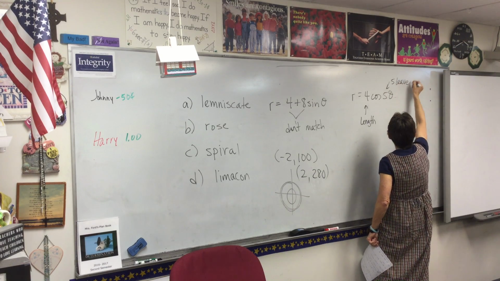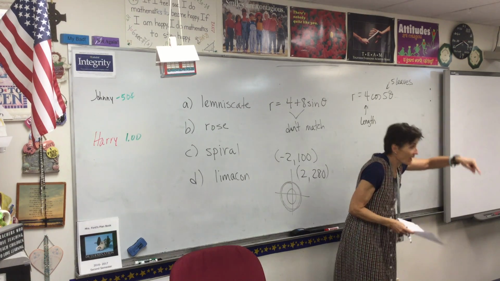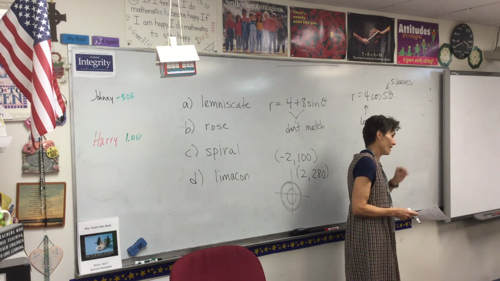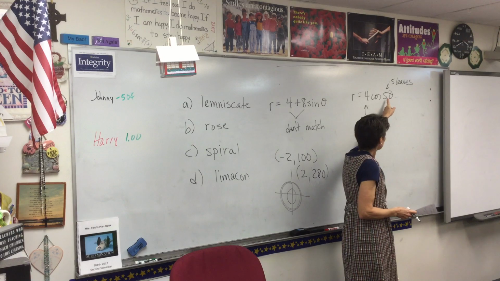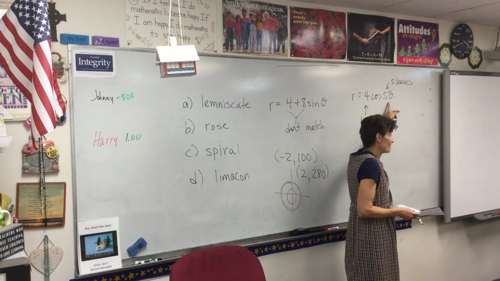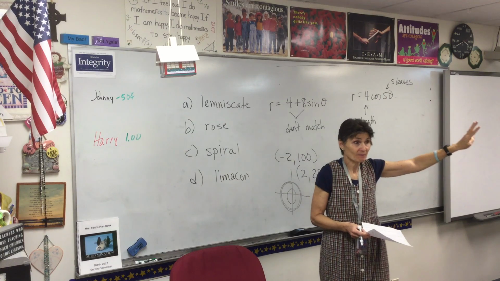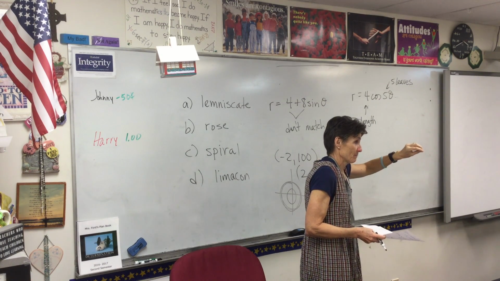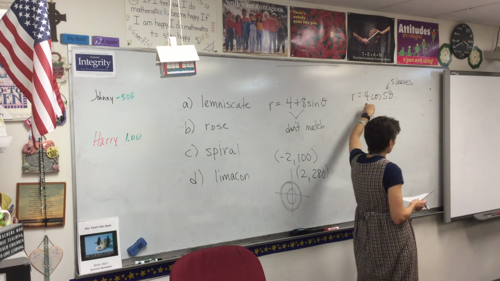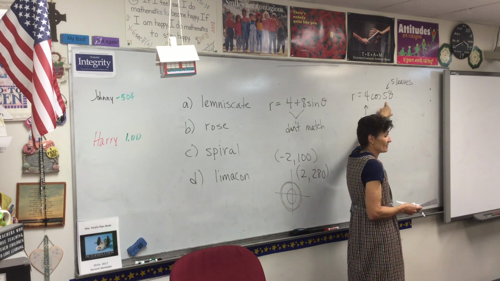Now there's a special rule about that. Remember, does this number always give you the exact number of leaves? No, only if it's odd. If that had been an even number, like 6, there wouldn't be 6 leaves, there would be 12. Now we talked about all this stuff, guys. You need to go back and review it. Okay, we're not going back through all of it again. This tells you how long they are. This tells you how many they are. If it's odd, that's how many there are. If it's even, there's double that.